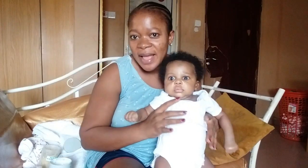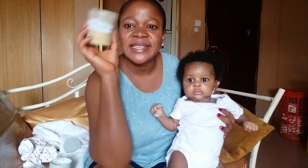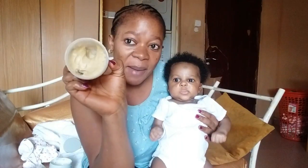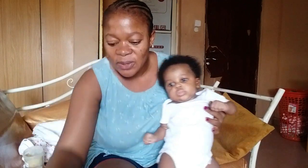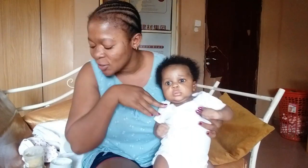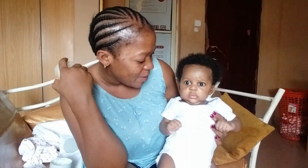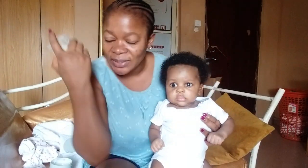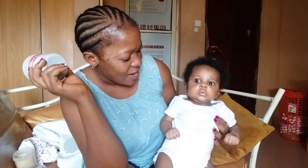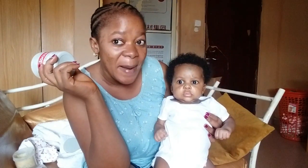Okay, so we're done using cream, and this is the cream that my mommy actually uses for me. This is shea butter. We initially were using coconut oil, but we were having a lot of rashes, maybe because of the heat, or maybe because coconut oil does not love our skin. So we decided to use shea butter, and it's been really good. And if we're having nappy rash, we use this particular one. It is pretty white, and that's what we use under our pampers, right?